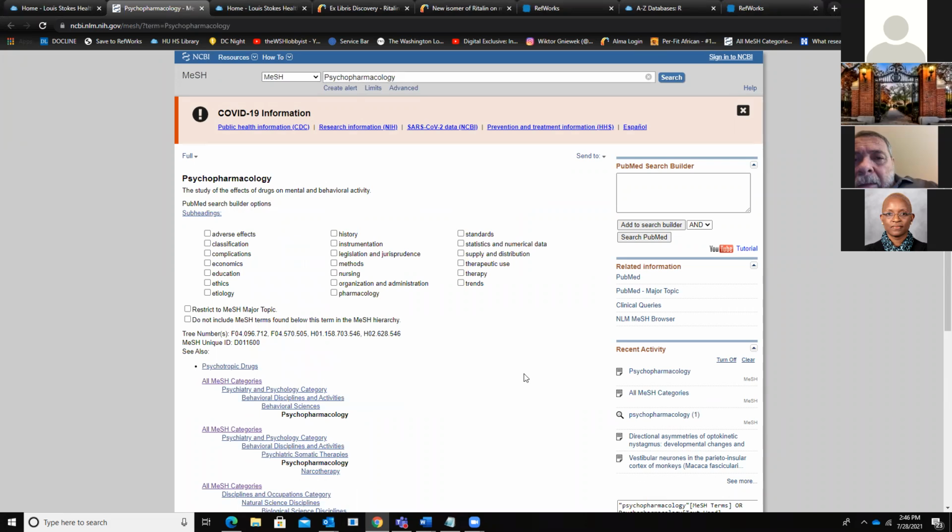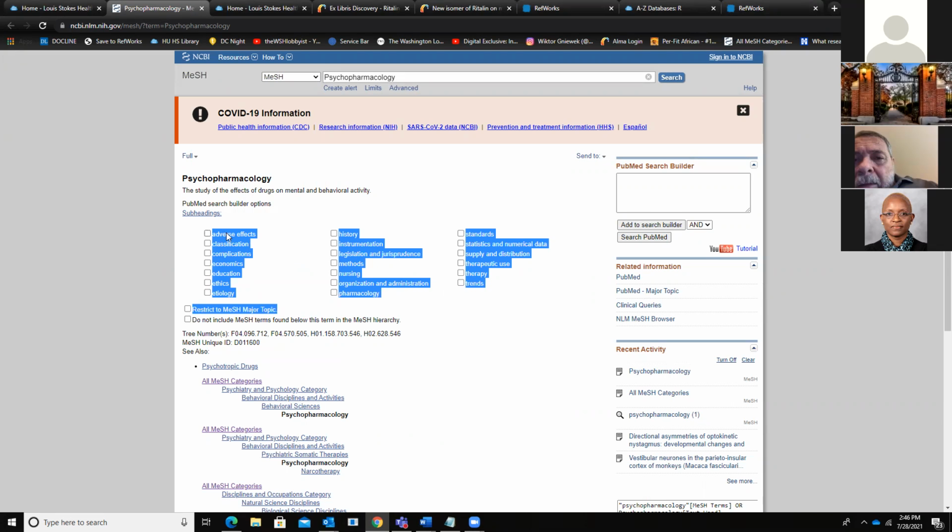What the computer has done when you see a MeSH term, especially in this specific example, where you see pharmacology, is searching all of this information here, across adverse effects, classifications, methods. You see everything there. So that's where you can find out, if you're documenting your search methodology and you see a MeSH term that's not explained.